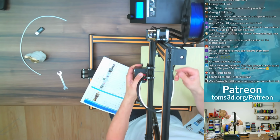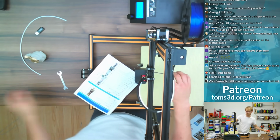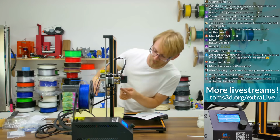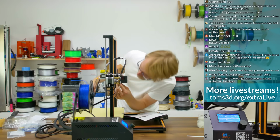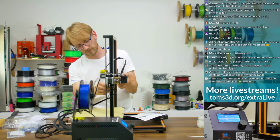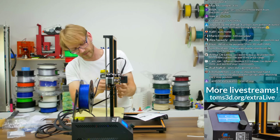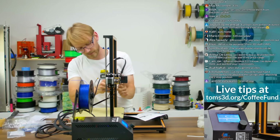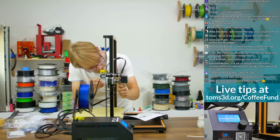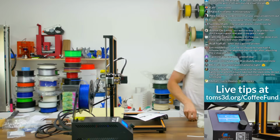And it's, ooh, okay. So the problem here is not just that, yeah, this thing is completely loose. It's not just that the wheel wasn't tight, but the entire wheel wasn't screwed on tightly. There is a nut in here almost touching the hot end. I'm gonna have to see if I can actually tighten this up without having to dig in there. Because you do want to tighten up this screw going through the wheel, or it's just going to come loose on its own again. This hex key doesn't go in far enough. Okay. Feels good, feels good. At least that feels better now.